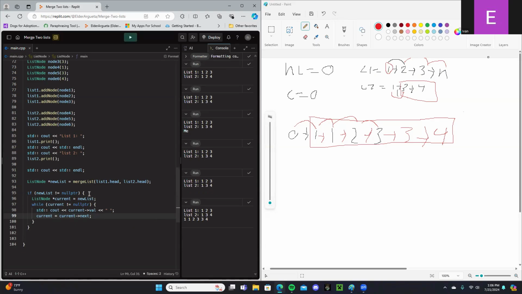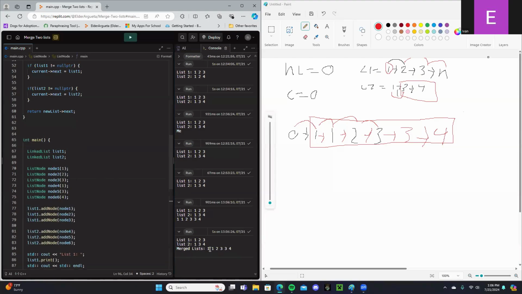And let me type out a little message real quick. std::cout merged lists. So here we go, list one, list two, and here is the merged lists. As you can see, it's exactly how I showed you. 1, 1, 2, 3, 3, 4.